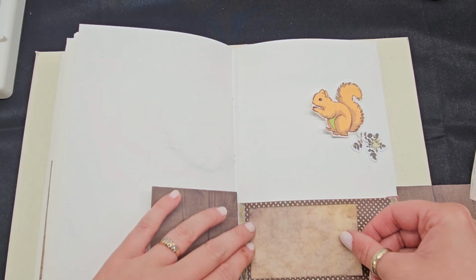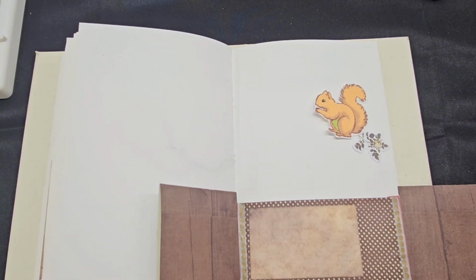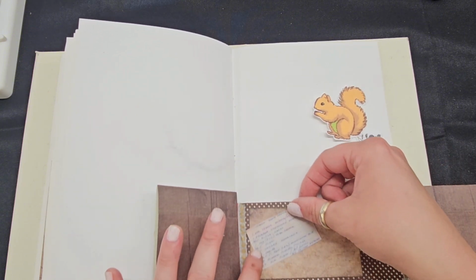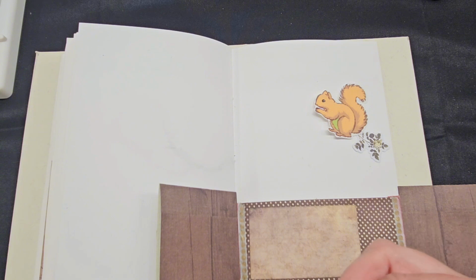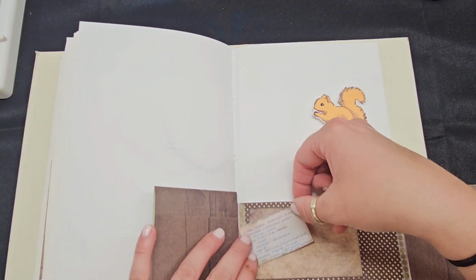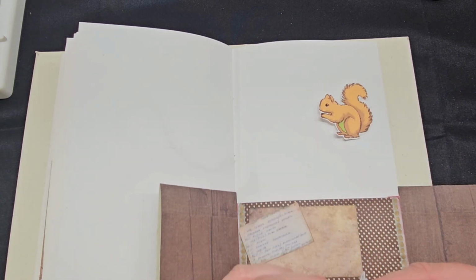Like this. And that actually works really well, putting the washi on the bottom because it fills more of the space up. And then I have this piece here that I'm going to do at an angle. I went through and I didn't get all of my fussy cuts done, but I got a big chunk of them done. I made a huge dent in it. And now it's so nice that I can actually see what I have and not have to dig everything out, then cut everything out before I can craft. Yeah, there's still some stuff that I have to finish cutting, but it's not nearly as bad.